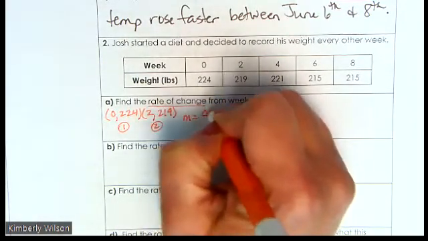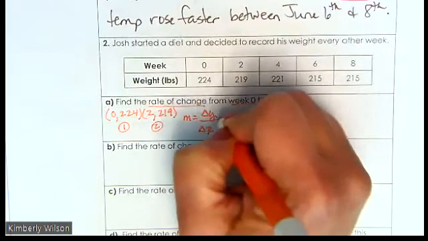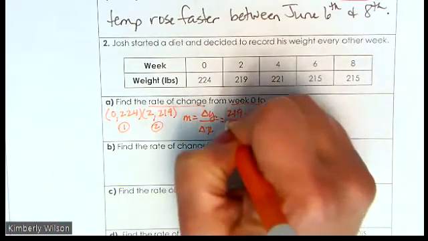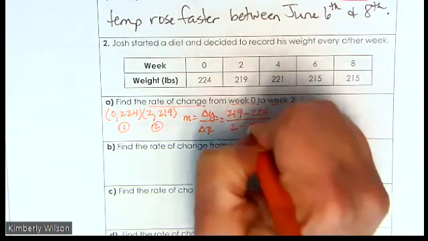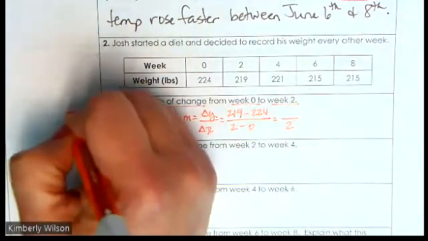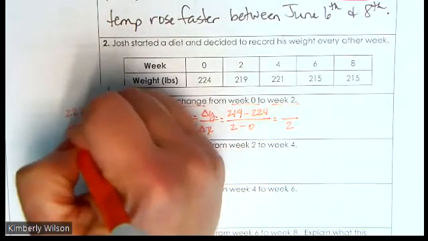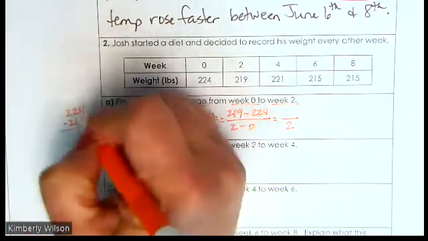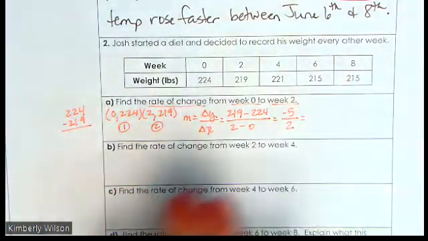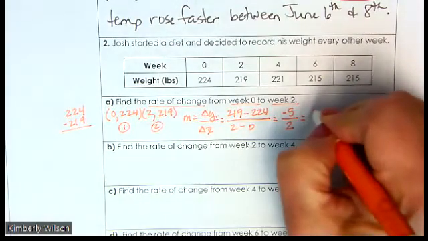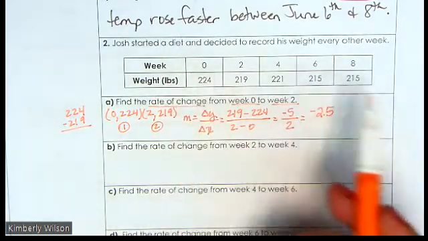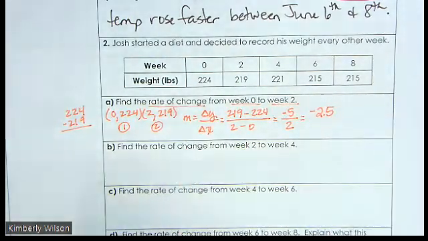So to find my slope, it's the change in y over the change in x equals 219 minus 224 over 2 minus 0, which I know the bottom's going to be 2. This over here, I've got to do that subtraction, and you do not get to use a calculator. You should probably be able to see that is -5, which means it's -2.5. No, oh, wait a minute. We didn't determine which one's x and y. I just assumed. Back up, Kimberly, back up.